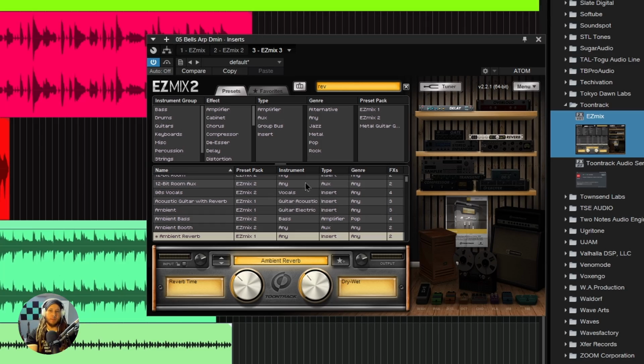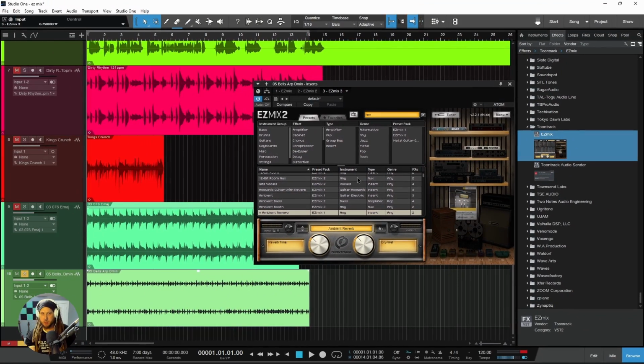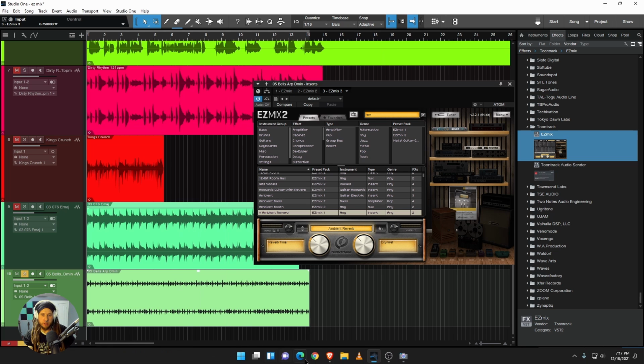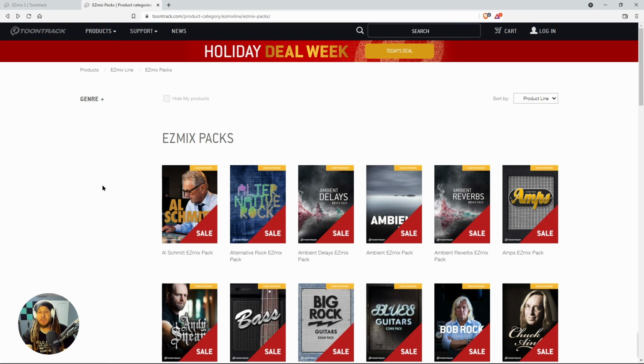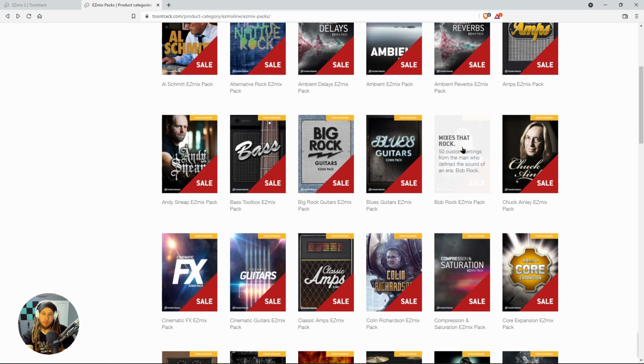So if there is something that you want to do that is not within EZmix 2, you can just buy an add-on pack. So let's look at those, and there's a lot of EZmix add-on packs. There's some from specific producers, some for specific things. It's your Al Schmidt here, ambient delays. Here's some amps, something from Bob Rock.